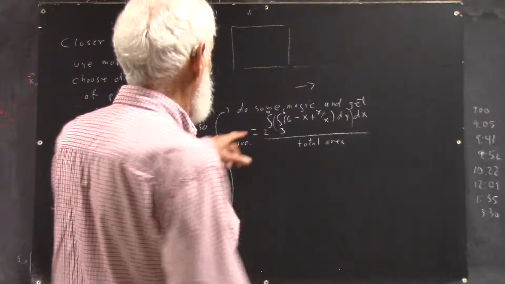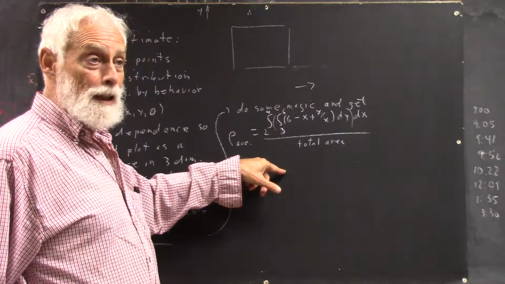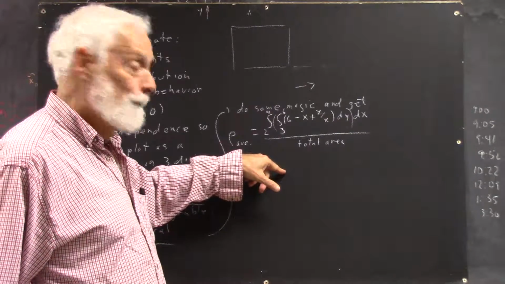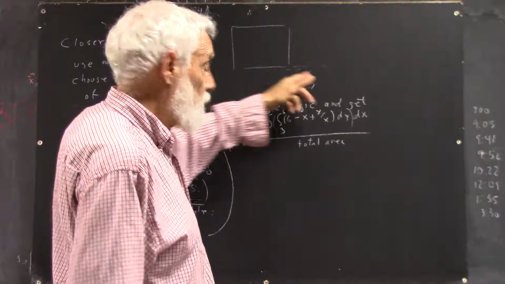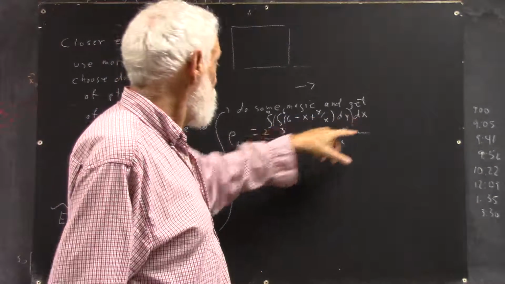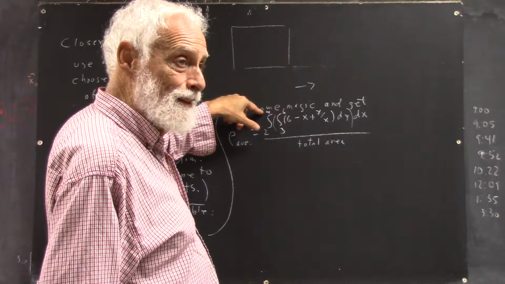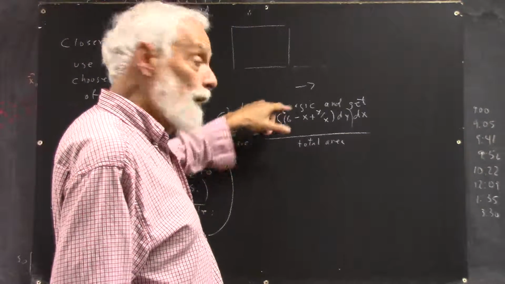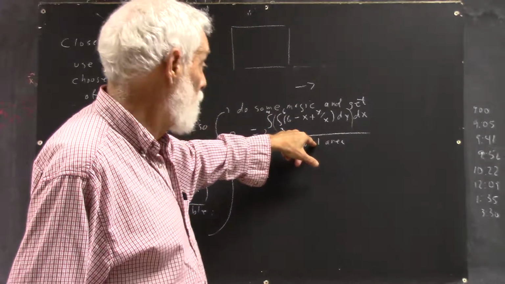Okay? So, I say we do some magic and we get this. We'll worry about the magic shortly, okay? But not right away. And it's just the integral where y goes from 3 to 6, of the integral when x goes from 2 to 4. Actually, it's the integral when x goes from 2 to 4 of the integral when y goes from 3 to 6 of this function. Okay? And that's a very easy integral.